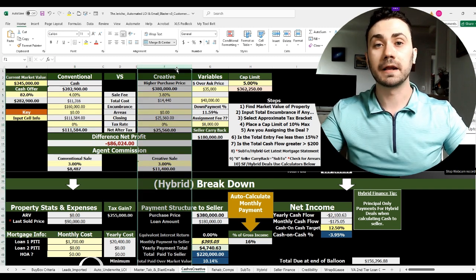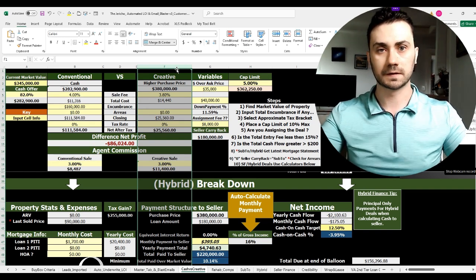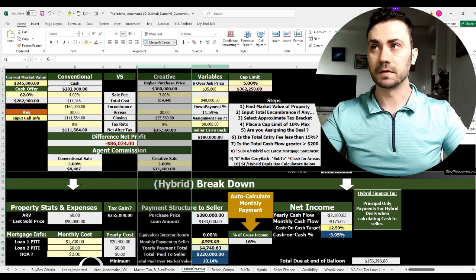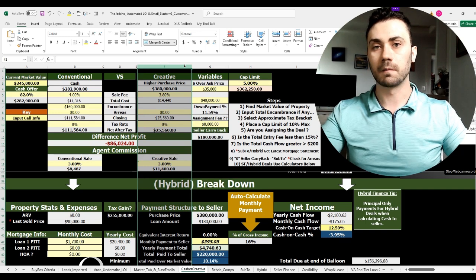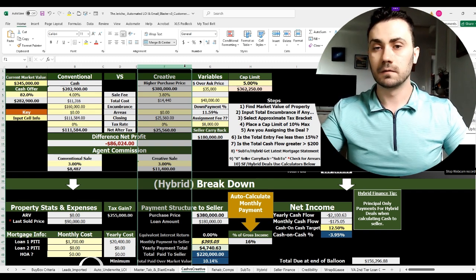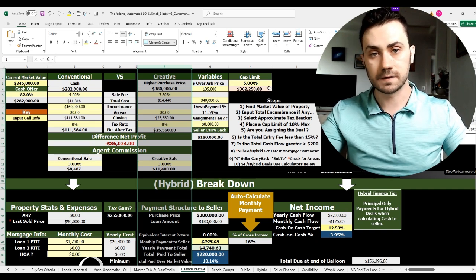Now, for our creative finance transaction, which is what we really want with the seller because we're truly wanting to incentivize the seller for a hybrid transaction, not necessarily a cash transaction, creative finance will always have a greater value, a greater weight in the real estate world because you're coming to closing with less capital, and then whatever capital is remaining left over, you're making monthly payments on it. So that's a huge benefit to an investor. And because it is a huge benefit to the investor, I'm actually willing to pay more for this property, but based off of its current market value, not based off of its list price.